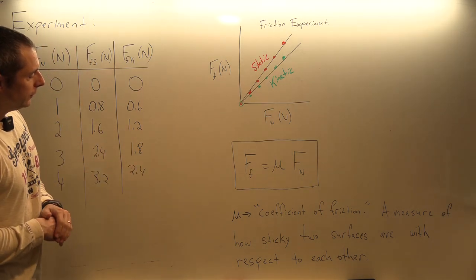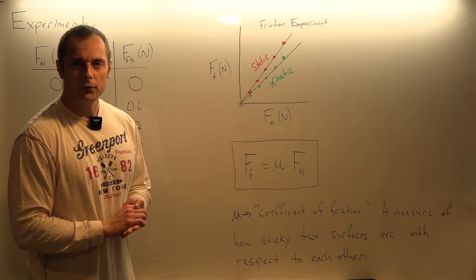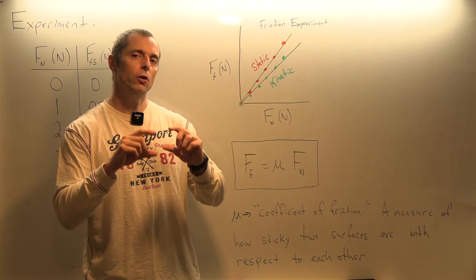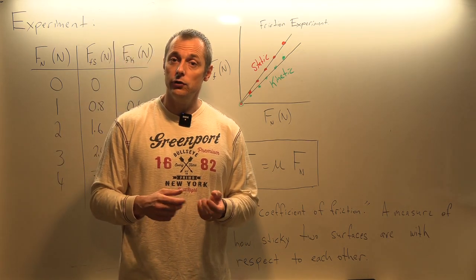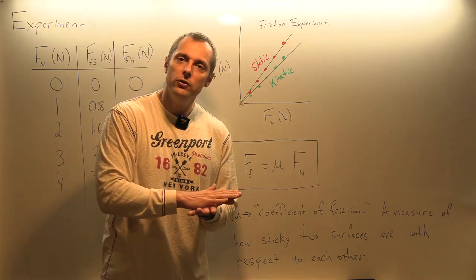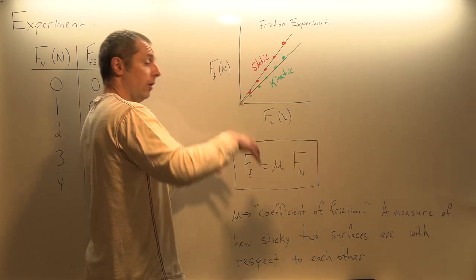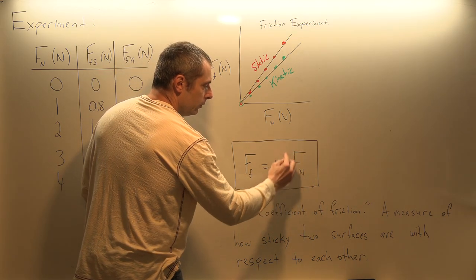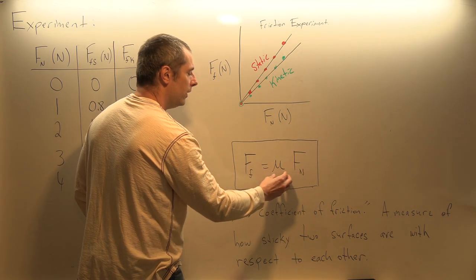Okay, so coefficient of friction, measure of how sticky two surfaces are with respect to each other. There's a different mu for each pair of surfaces. Rubber shoes on a wooden floor like at a basketball game, there's a particular coefficient for that. The coefficient doesn't matter who's standing in the shoes. You could have a little kid standing in the shoes or a giant 7-foot tall basketball player. The coefficient for rubber on wood is always the same. Okay? You might get more friction because you have more normal force, a taller, bigger player standing, creating more normal force. So that gets more friction than the little kid who has a small normal force and the same coefficient gets less friction. Okay, so normal force affects it and the surfaces.